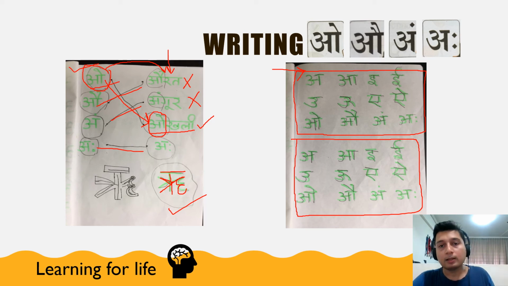And with that, they have developed the recognition of all the alphabets. They know how to trace as well as how to write all the alphabets, and they also know the sequencing E all the way till aha. So all right everyone, that brings us to the end of Swar Mala series. In my next video I would be sharing with you how to do a revision of the entire Swar Mala.